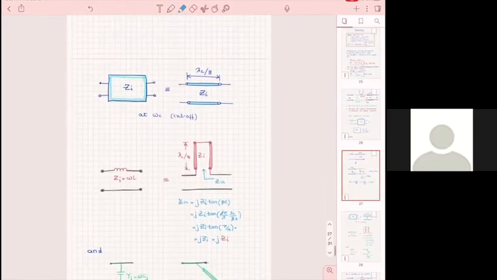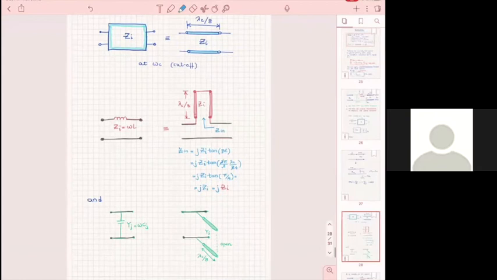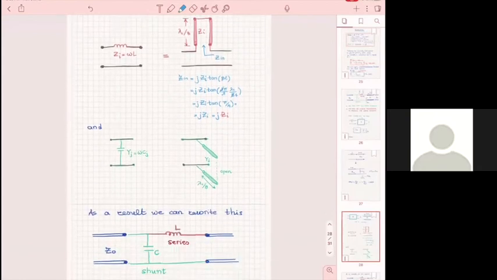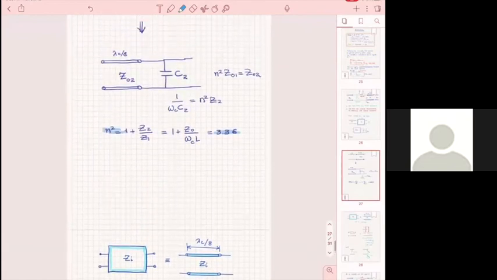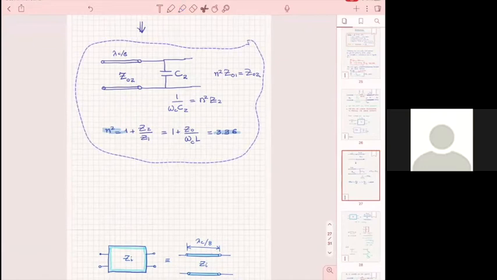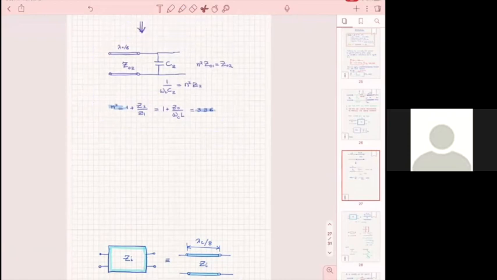So, there is one more thing here. Before I go down here, what I have done is the following. I have changed my inductor to capacitor. And now what I have here, to show it better, I have the incoming transmission line, which I had from the beginning to my filter, which is 50 ohms.